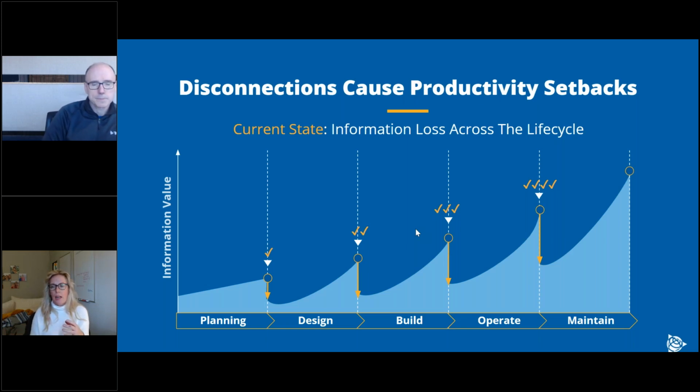Everybody's working as part of the same asset lifecycle, right? So there's the folks who are involved with the plan submittal, the plan review, the development design phase gets handed off to another department for the build phase. Once those assets are operational, infrastructure and responsibility transfers over to another team for the operation and maintenance stages. Through each of those handoffs and transfers between applications, there is a data loss that occurs in terms of the amount and quality of data that's associated to that infrastructure.